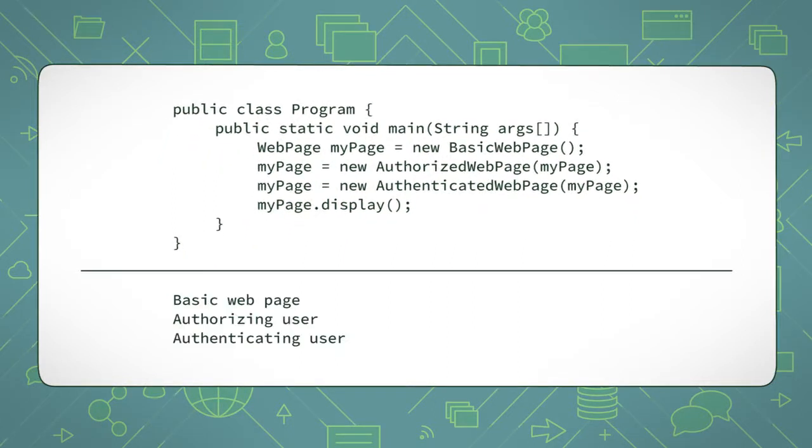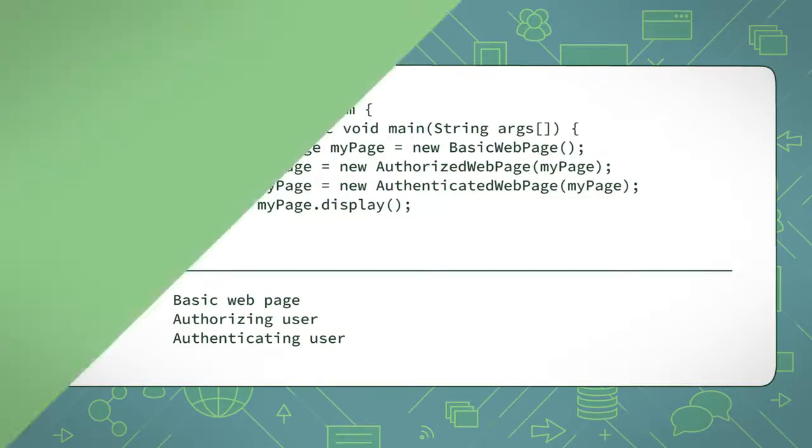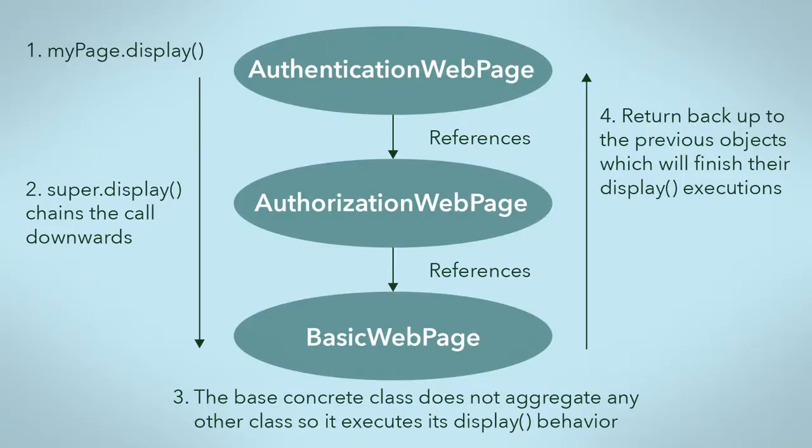If we refer back to our aggregation stack diagram, the invocation of display looks like this. As you can see, you can add any decorator to the basic web page to achieve a different combined behavior. This allows you to dynamically build up the behavior of your basic web page because we can instantiate and add new objects to the aggregated stack. The decorator design pattern is capable of letting you embellish your objects in a very unique way.